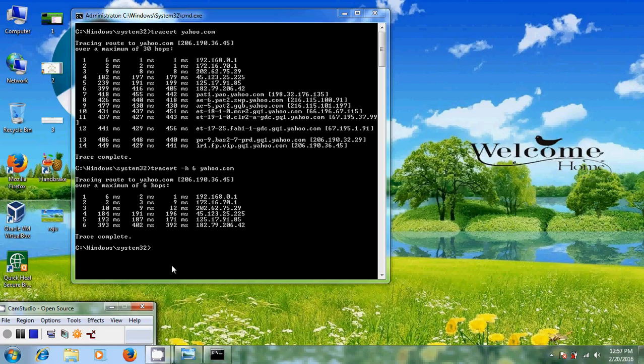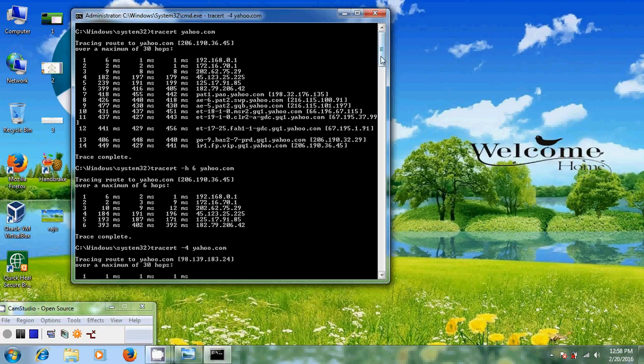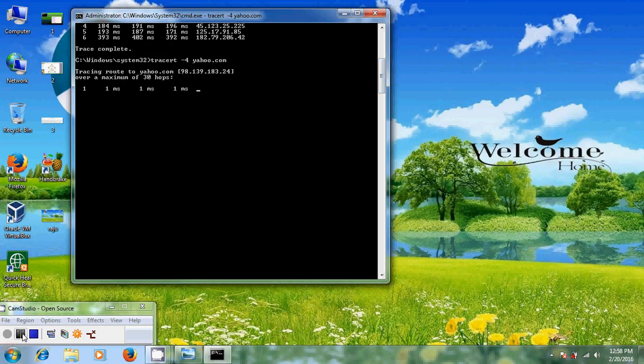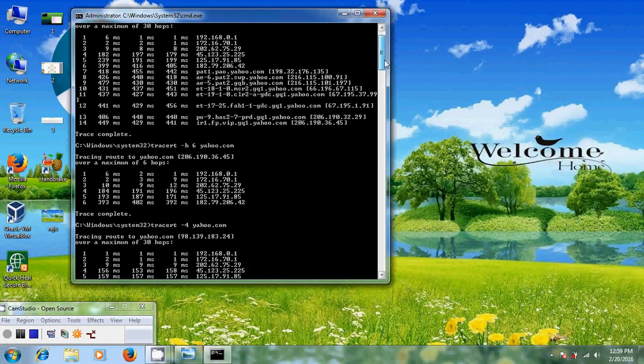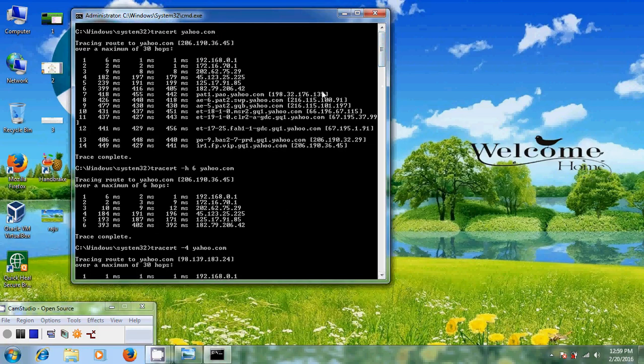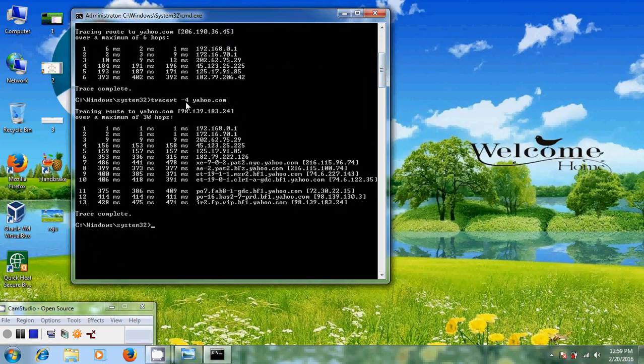Now again I will show one more, tracert -4 yahoo.com. Let's try it. With this you will get the same result as tracert yahoo.com, because -4 means it is connected with the IPv4 internet protocol.